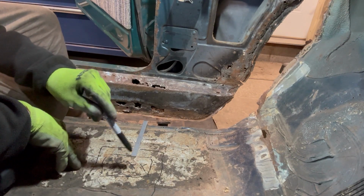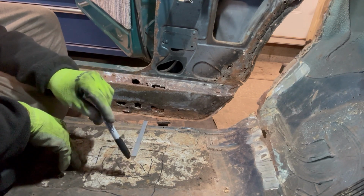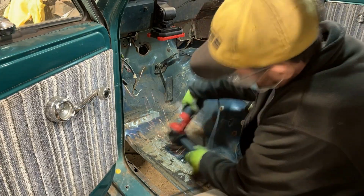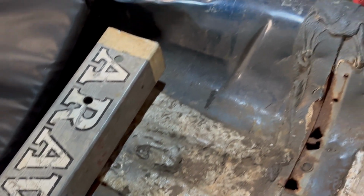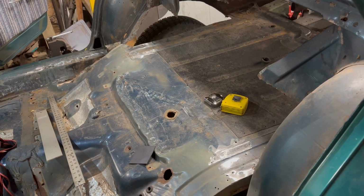I'm going a bit overkill on this. I'm not exactly sure where their pad's gonna land, so I'd just rather do this now so that when my friend comes over to help, it's not anything he has to wait for. It's just ready to go. I've got the two spots of the B-pillars to grind clean marked out. All cleaned up. And both of the rear spots are prepped and ready.